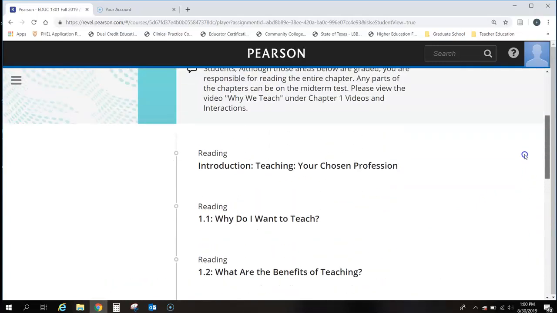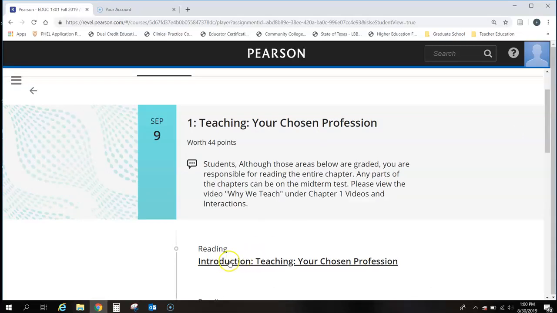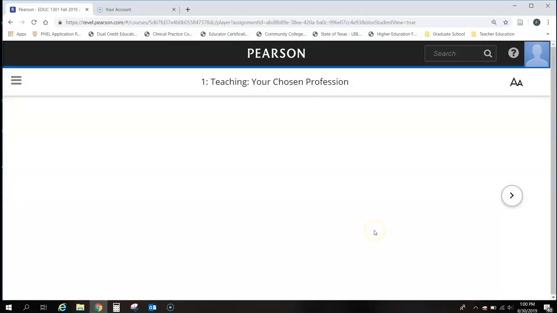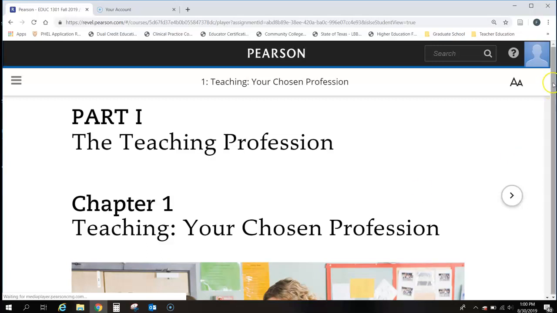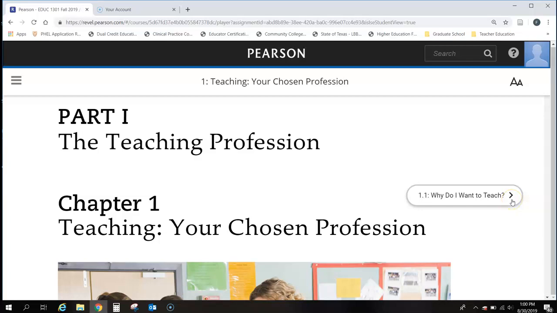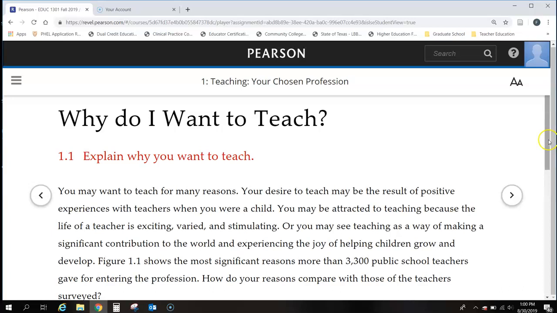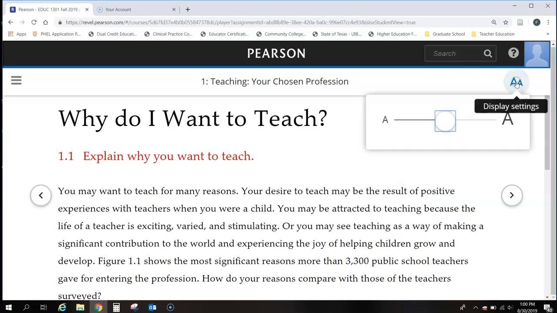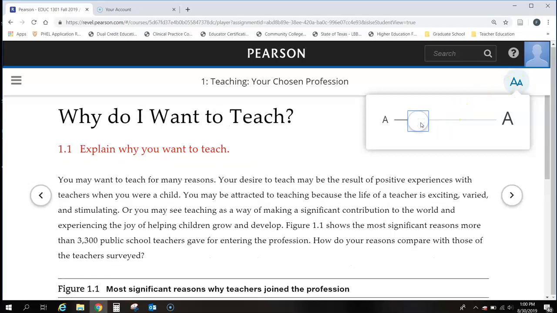Okay, so the first thing you want to do is click on the introduction. This introduction is basically the introduction of your textbook, and you would read this all. You can read the textbook. Now, you'll see here that it's kind of large font and maybe it's too big for you. So you have access to changing the size and you can make it smaller, if you find that this is too big.